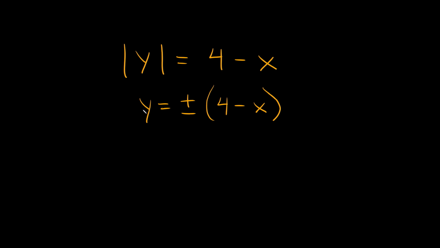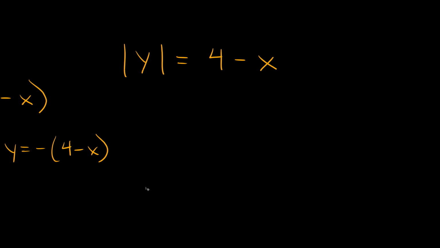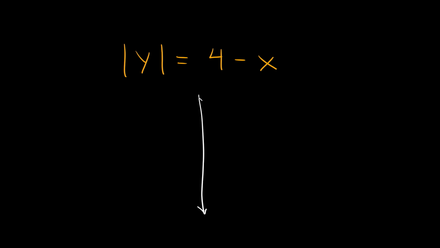But as you can see, we basically split it up into 2 different equations again, right? So we have y is equal to the positive of 4 minus x, and we also got that y is equal to the negative of 4 minus x. Okay, so since we, again, get 2 different solutions, that means this equation is not a function, all right? And one last thing that I want to show you with this one is just the vertical line test one more time, because it's actually going to be kind of helpful.